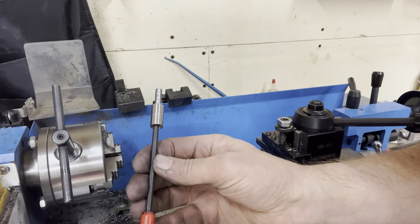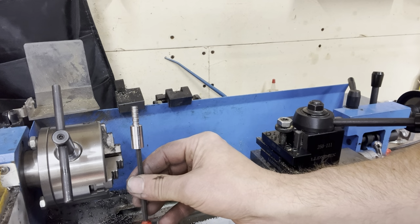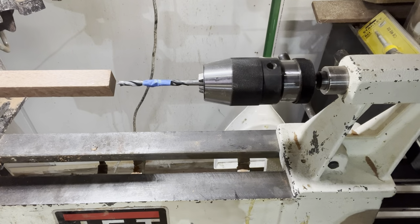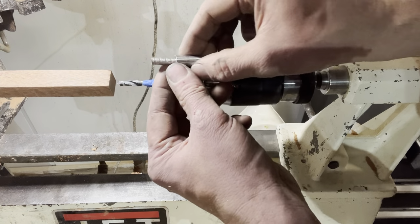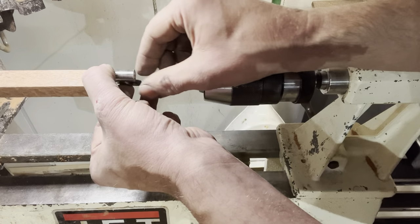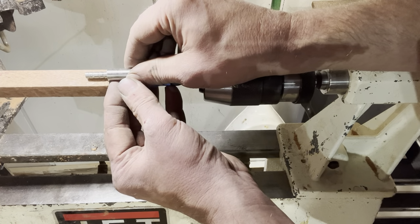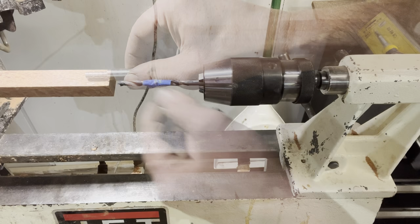All right, there's our ferrule to accept the blade, and that will mount in the wood blank for the handle. To get the handle ready to turn, we're going to want to add a 1/4 inch hole, and that's going to accept our ferrule, and then our ferrule is going to accept our blade. So we want to get this glued in there, and then we'll be able to start turning the blank down.